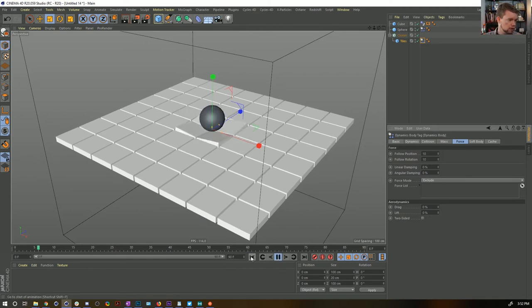Okay, so right away you see this is going to go floop and fall right through. Okay, that's too much. Let's give it some linear damping. That should help a decent amount. It's going to slow those down, depending on how springy we want them to be. That'll definitely make them not springy. Okay, needs more follow rotation. Okay, so now you can see it's enough at least to hold it there.